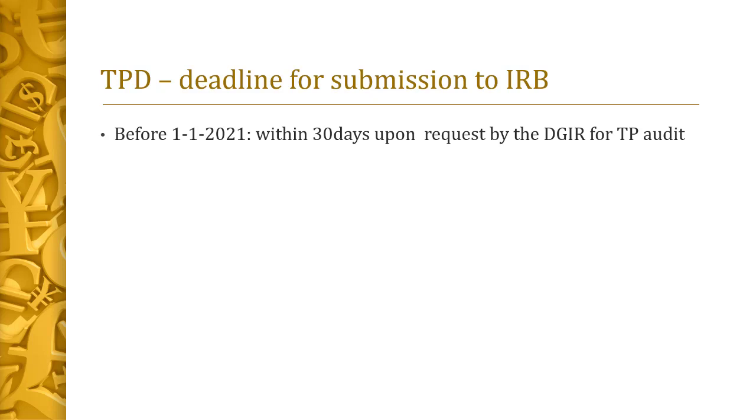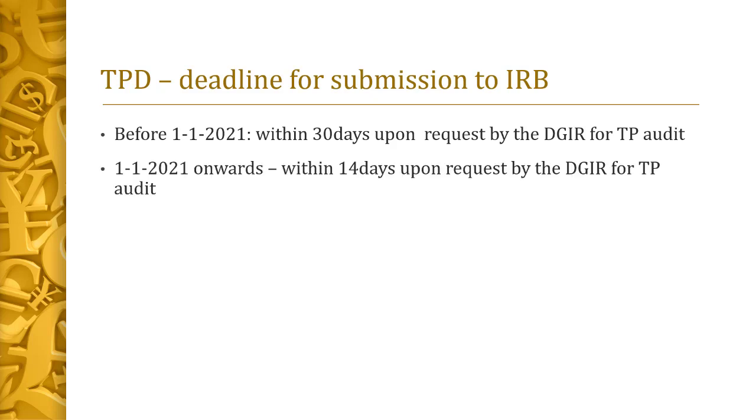Under the rules before 1st January 2021, the moment they send you a letter saying they want this document to be furnished, you had 30 days to furnish it to them. But now they have made the requirement more stringent. You actually have 14 days to submit this TPD. So it's almost virtually impossible to have your TPD submitted within 14 days if you don't prepare it beforehand. That's why you will be bound for a 50% penalty. So that's the reason why multinational groups that have controlled transactions need to take this very seriously.